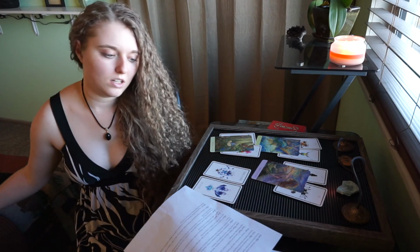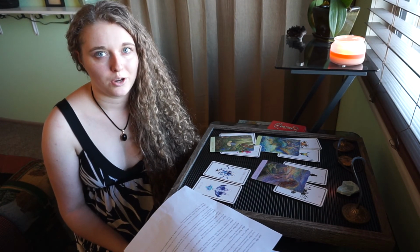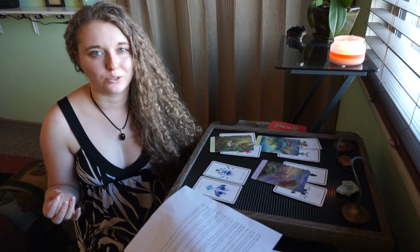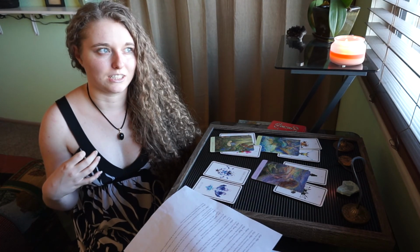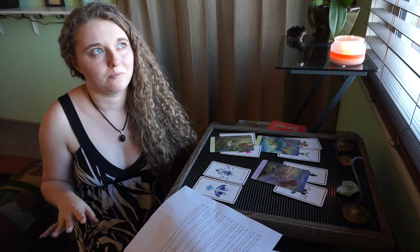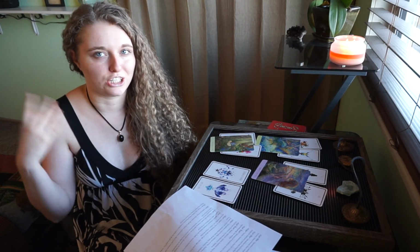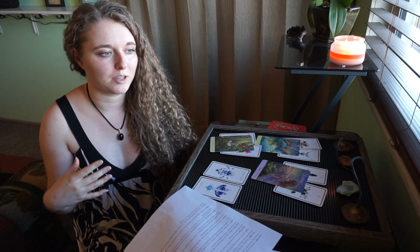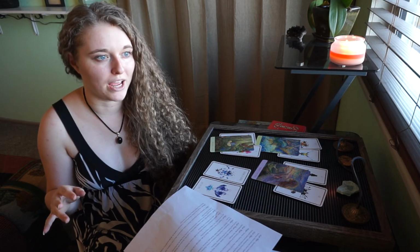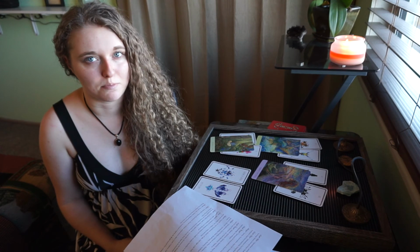And the careful approach is listening to your emotions and really sitting with your intuition, like sitting in solitude and really finding the answers within, and pausing for a moment to think about this situation and what the best thing to do would be. It's time to pause and not just jump into things. If you have a decision to make, it would be best to just sit with it. Don't give them the answer right away. Don't jump into it. It's time to listen to your intuition and to listen to your emotions.